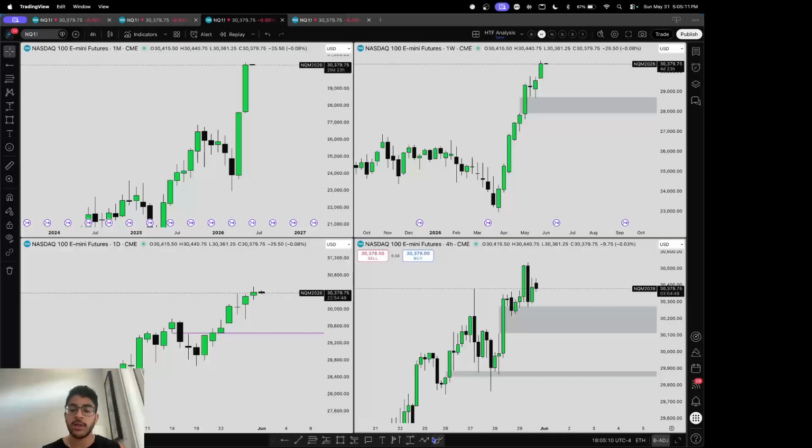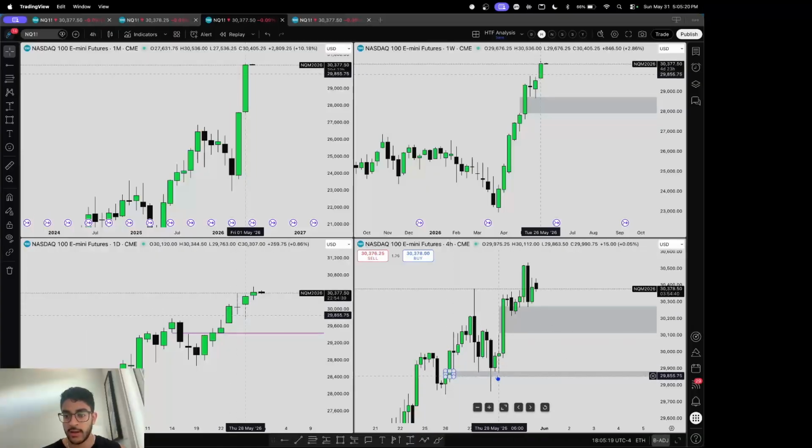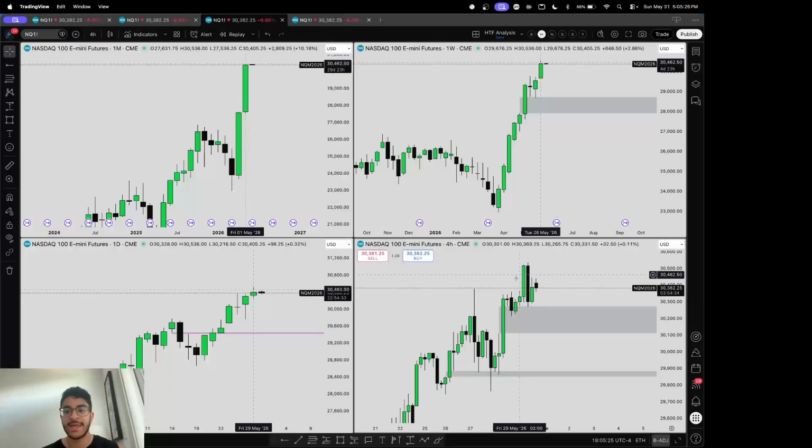And then when you go to intraday time frames, like the 4 hour, like the 1 hour, just outline your bullish FVGs. Are we respecting them? We were tracing to a bullish 4 hour here. As you can see, this was the only bullish 4 hour in this price leg. Market shot out of it. We never close below. We wick below it, sure, I don't care about that. I care about body closes. Wicks are just noise. And what do we do? We make new all-time highs. Same thing happened here. Created a bullish FVG, the only one in this leg. Retraced into it, shot out of it, new all-time highs.